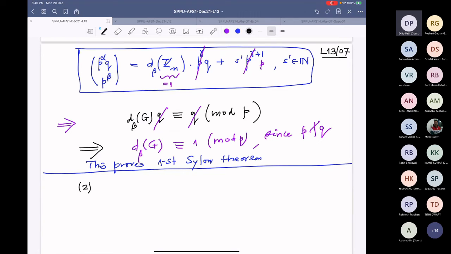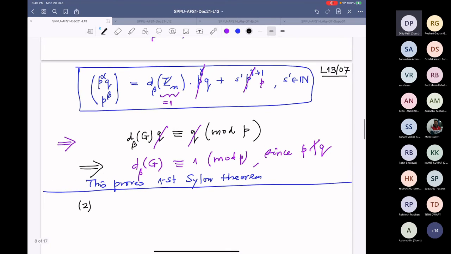This is a very, very important theorem. And this proof you will not find in the books. I will tell you what Einstein does. This proof is a little different from Einstein's. Einstein looks at this number, this binomial, and expands by the binomial theorem, and then claims that all the coefficients are divisible by p, and then does a similar calculation. But I'm not using that. In fact, that is a corollary now.